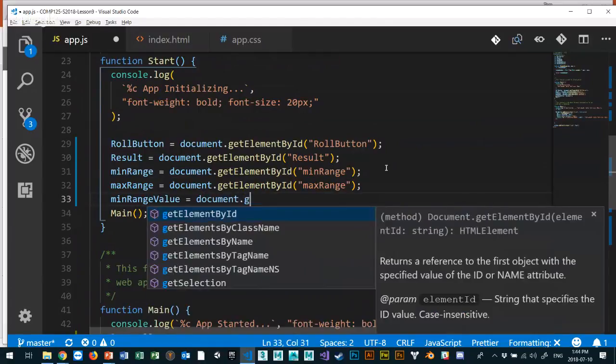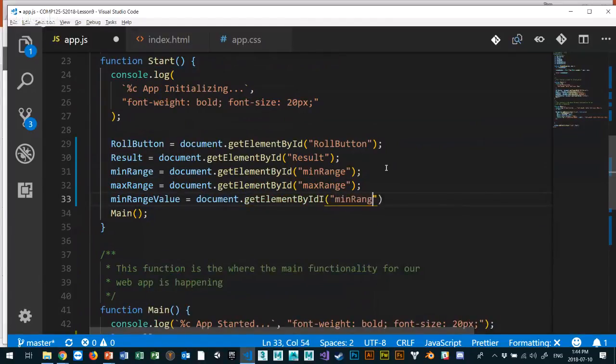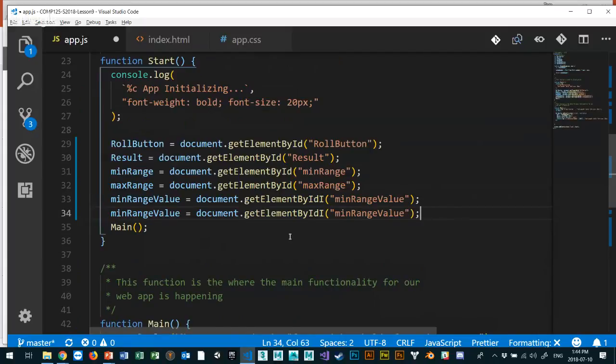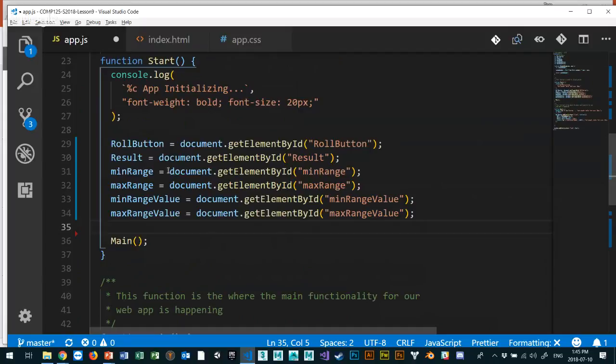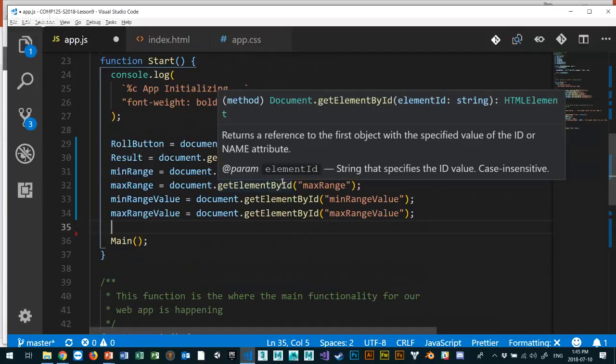Again, there's so many ways to do the same thing. Oh. And then I'll just copy paste the other one because I'm getting lazy. I copy pasted both wrong. Yes. I want to change this part and this part. All right. So min range, max range. I've got all these things here. I've set them up. These are all the controls that I want to have access to on the page, right?